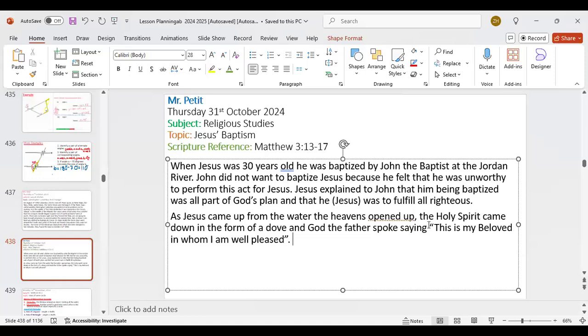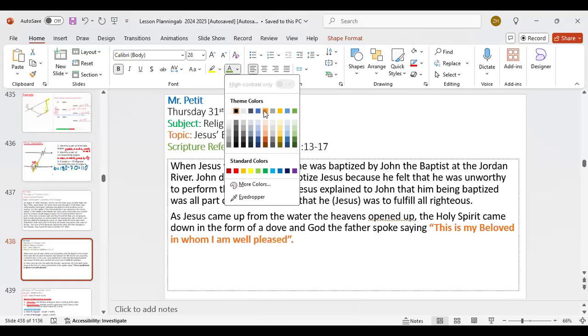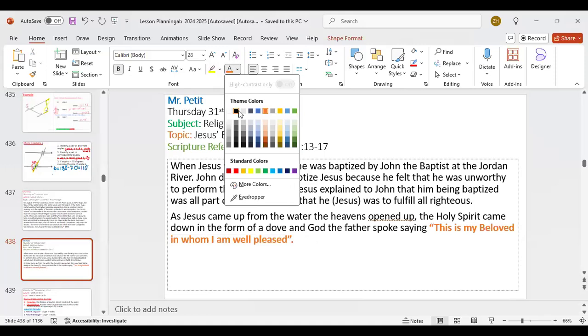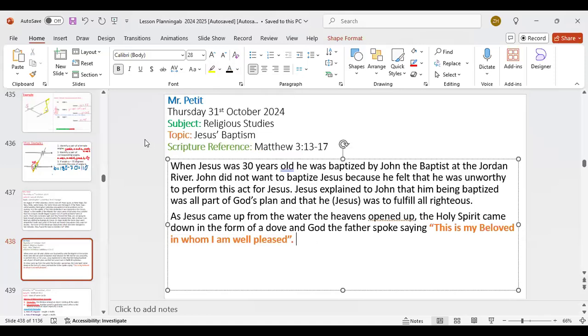Wow, that is a serious compliment, a serious commendation. Just imagine God saying that to you. I am well pleased with you. Ooh, wow, that is strong. Happiest man on earth. That's the best compliment that anyone could give you. This is my beloved son, in whom I am well pleased. So God the Father acknowledged that Jesus was doing a work for him.